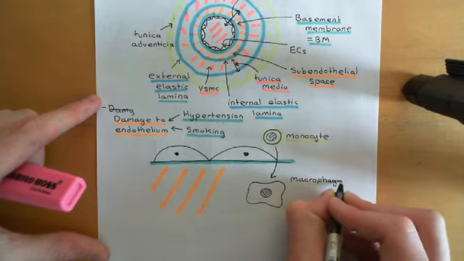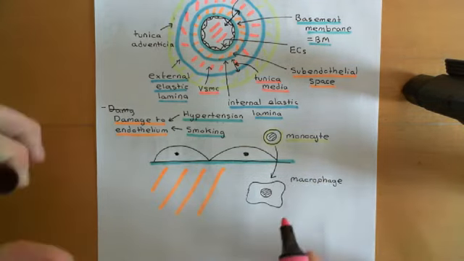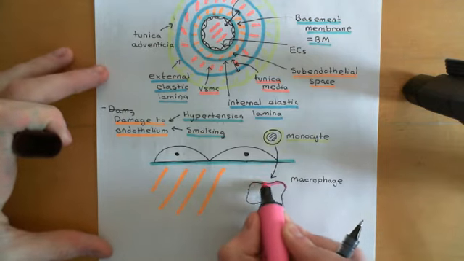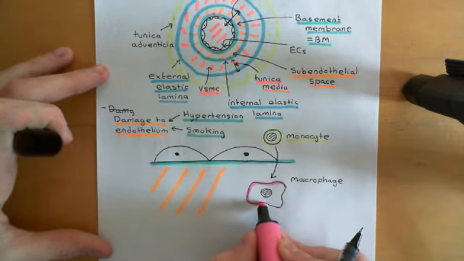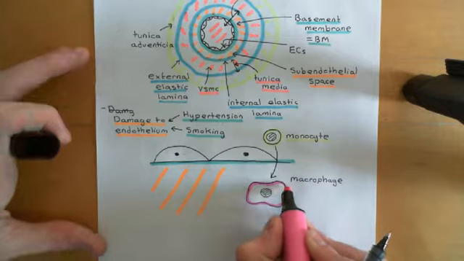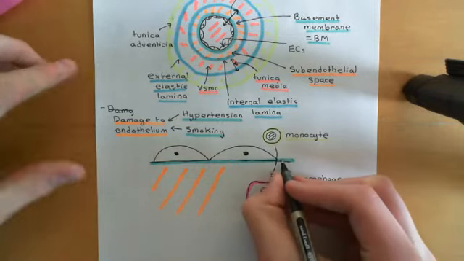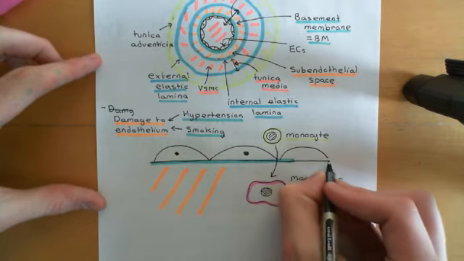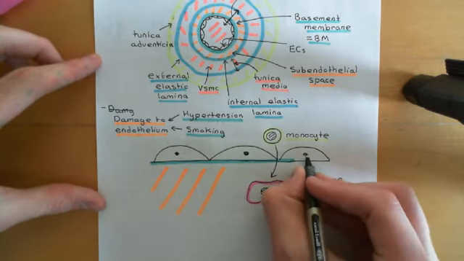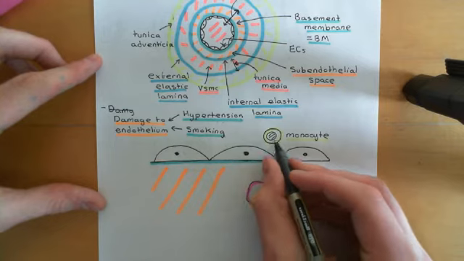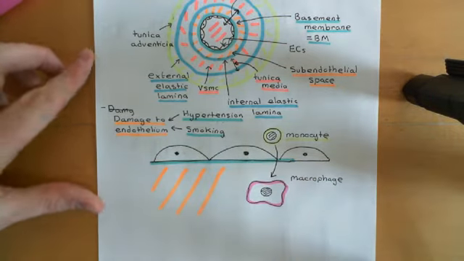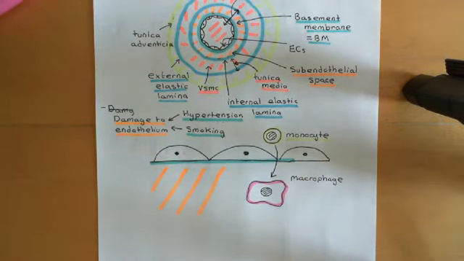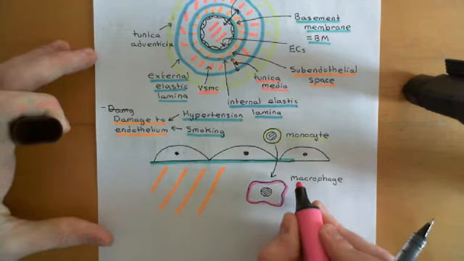So these damaged endothelial cells start binding to monocytes in the blood and bringing them into the subendothelial space. They bring them through the gaps between neighbouring endothelial cells. So if we have our next endothelial cell here, the endothelial cells are going to start helping the monocytes to get through those gaps and come into the subendothelial connective tissue, where the monocytes will differentiate into macrophages.